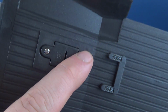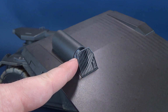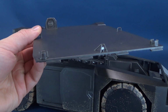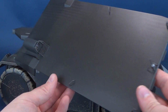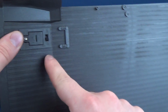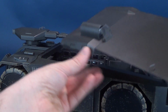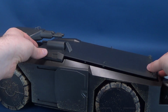And there's the on and off switch, which would basically operate the light up at the top area here. Again, when I do get around to getting some fresh batteries, I thought I still had fresh batteries, but I'm going to see if I can go back and maybe revisit this, put the batteries back in, turn it on, see if it all works, and maybe we'll do a follow-up video for it in the meantime. But we'll go ahead and put the canopy back over top.